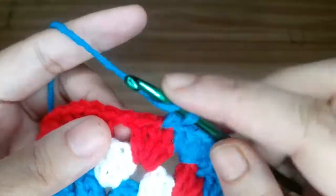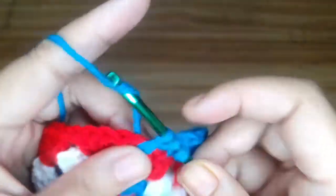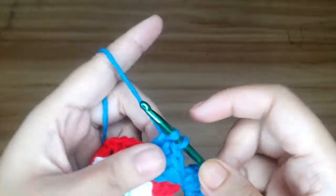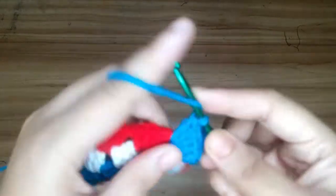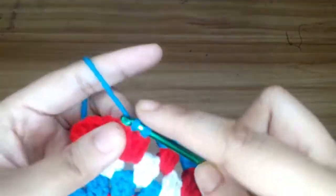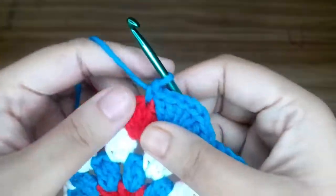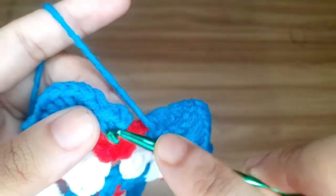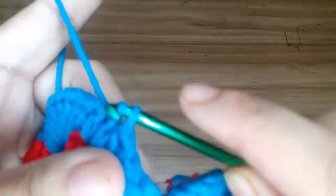So the pattern is make 7 double crochet in the next chain space: 1, 2, 3, 4, 5, 6 and 7. Now skip to double crochet and make single crochet in the next stitch. So continue all around up to end. Now in the last, make slip stitch in the very first single crochet. Now give a knot and cut the extra yarn.